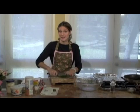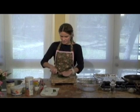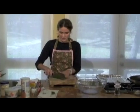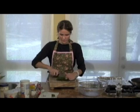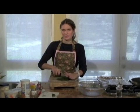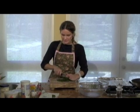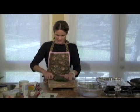Green onions give it that nice bite, some onion flavor, without being too overly onion, without really overwhelming you with the onion flavor and muting the wonderful crab meat flavor. So these are looking great. Love this knife, it's nice and sharp.